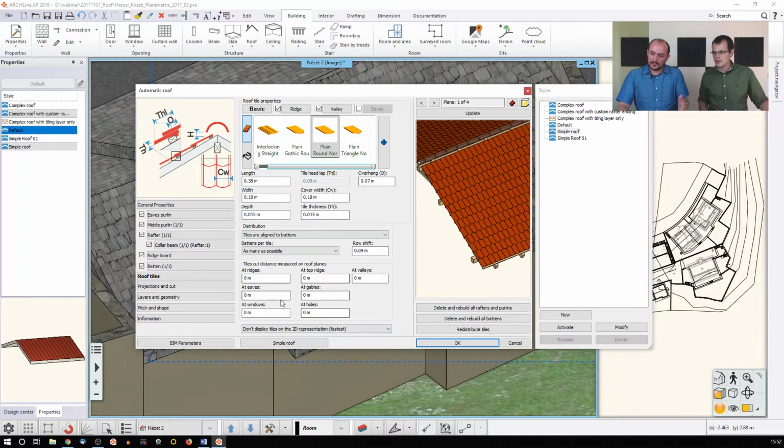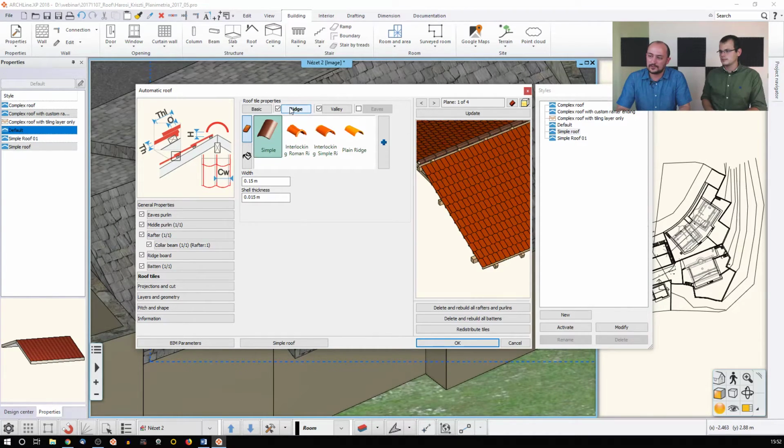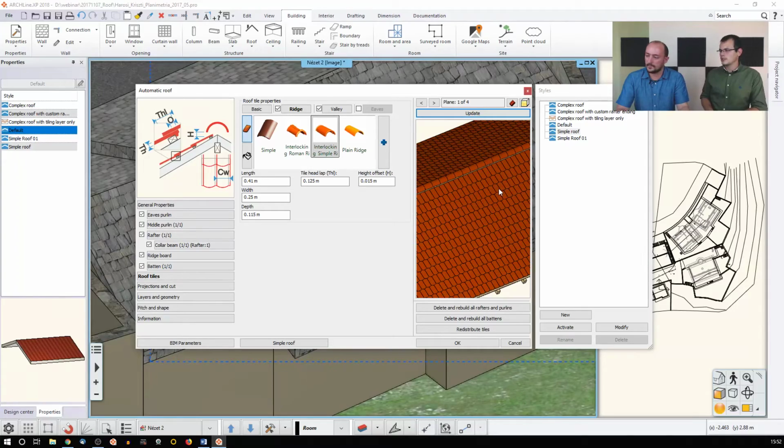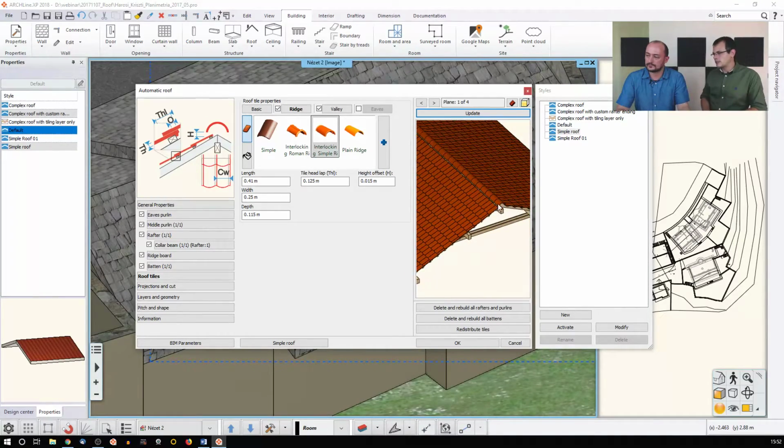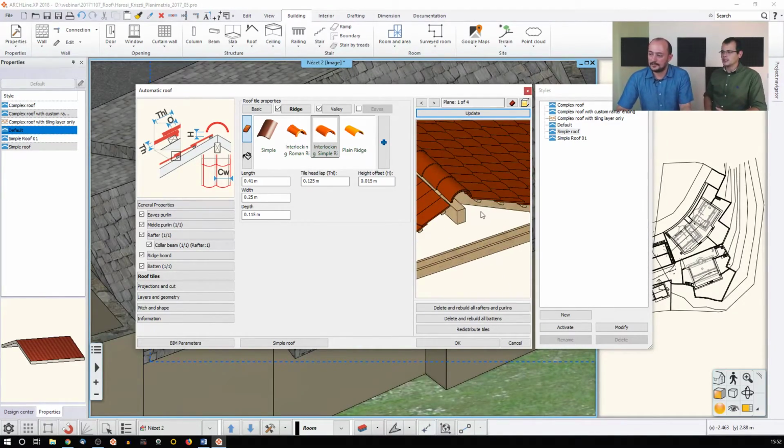This is controlled here. And also there's one other setting that I wanted to tell, and it's about the rest, like the ridge, the valley, and the eaves. This is again something that you can control here. Now we don't have a valley here, so I won't demonstrate it, but the ridge works pretty similarly. There's always a simple option, or you can set up a real tile and say, okay, this is what I want to see, let's update, and then this is how it ends up. Perfect. And this will be part of your calculation now. So instead of having simplified objects, you have the real deal.